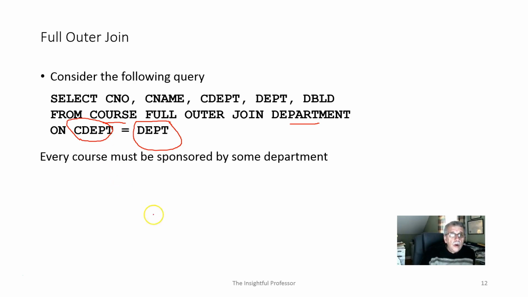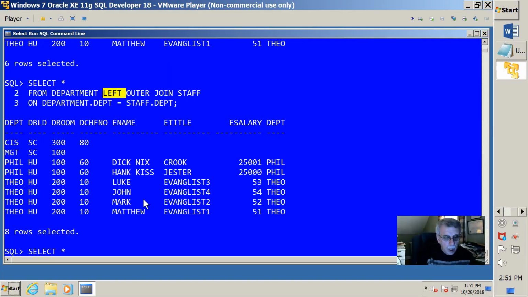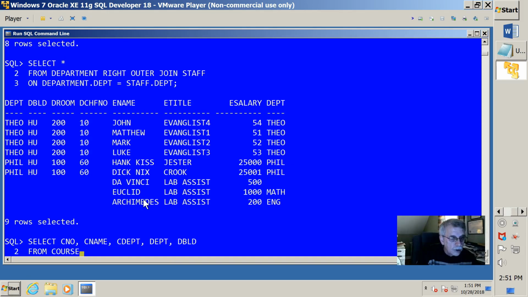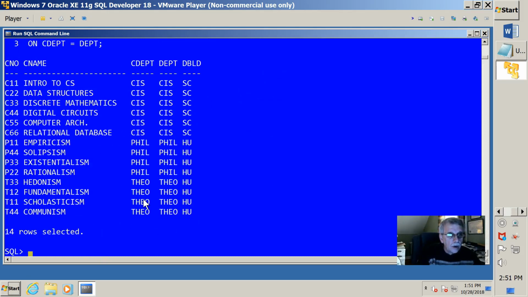Therefore, when you go and do a join, if you do an inner join, in fact, let's take this and show you how this works to drive home the point. Let's suppose I say we're going to select course number, course name, course department from the course table, and we'll also select the department and the building from the department table. And we'll say course, and we'll do an inner join first, where C department is going to be equal to DEPT. And again, because we're doing a condition join, we specify that condition in the on clause. And we get 14 rows.